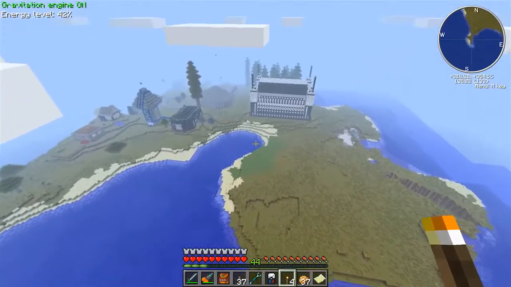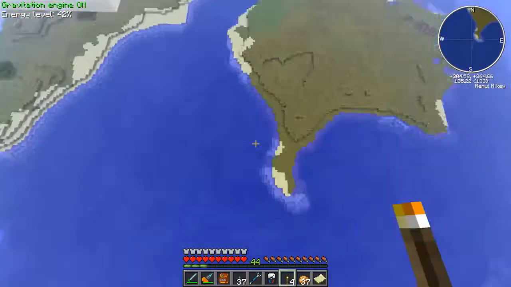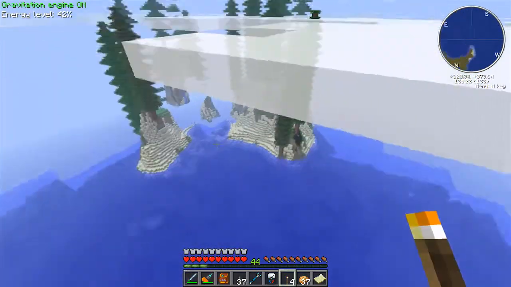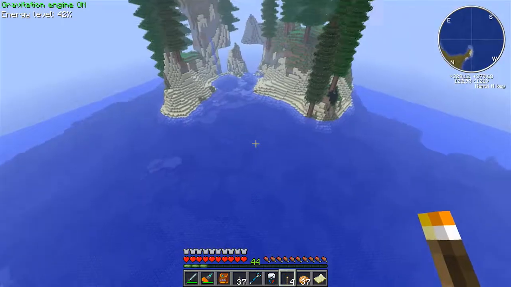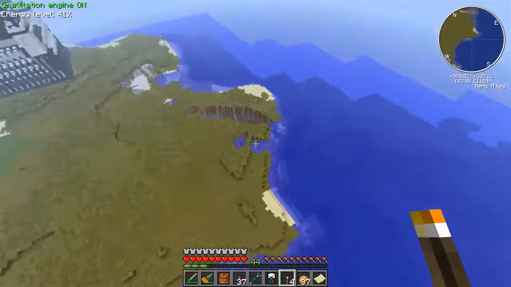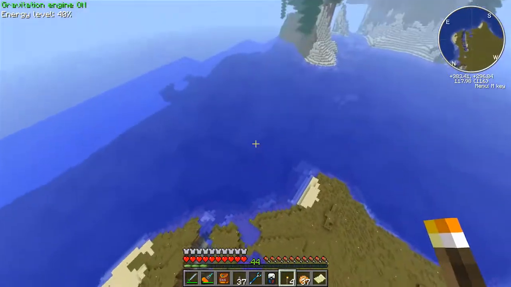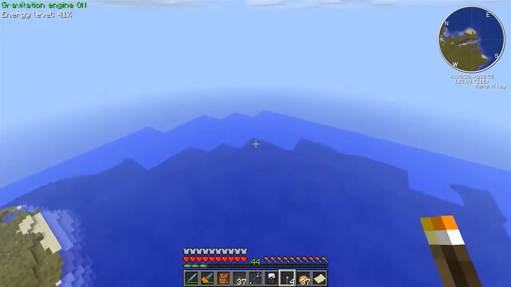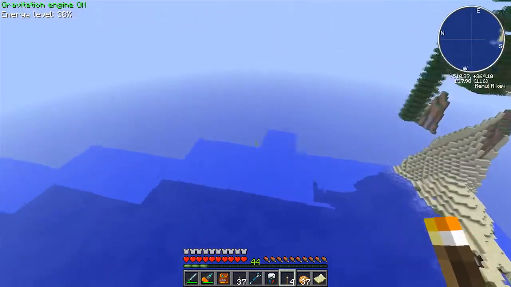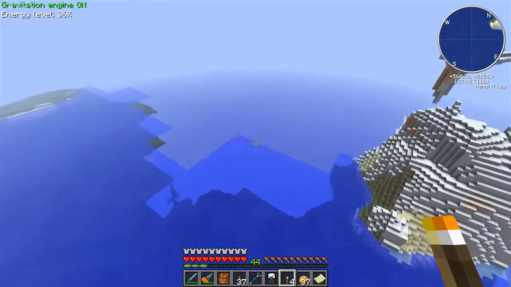You can have like a personal dock here for personal watercraft. And then, well, maybe not. That's a little close. I thought that was farther away. I could cover that up. We could do it over here. Yeah, that would work. Because this is a fairly large expanse of water. But I wanted to have, like, tall ships.